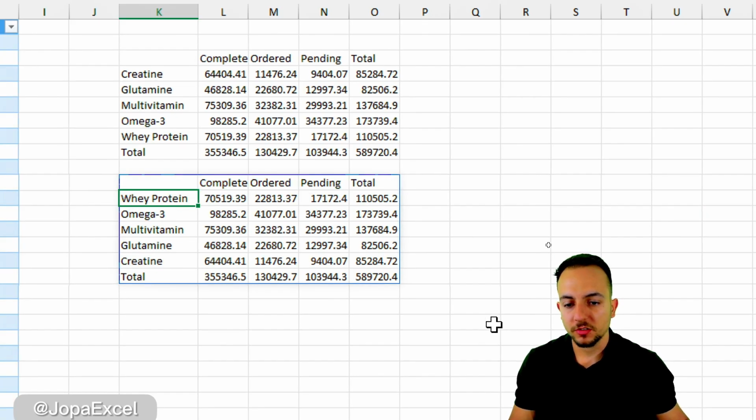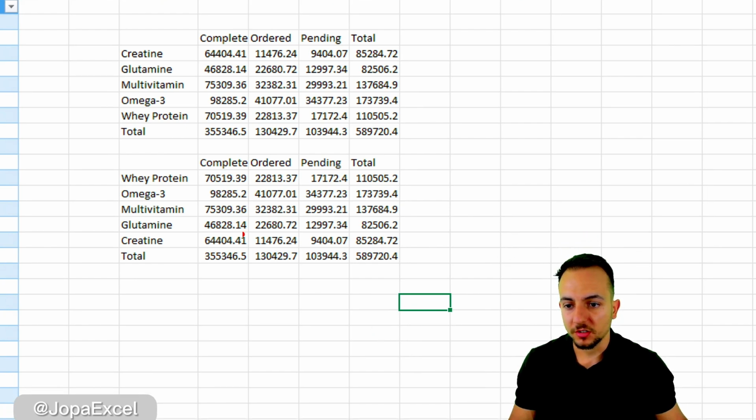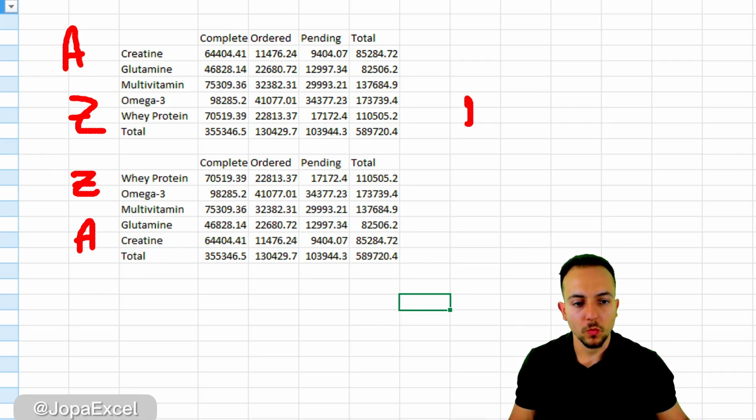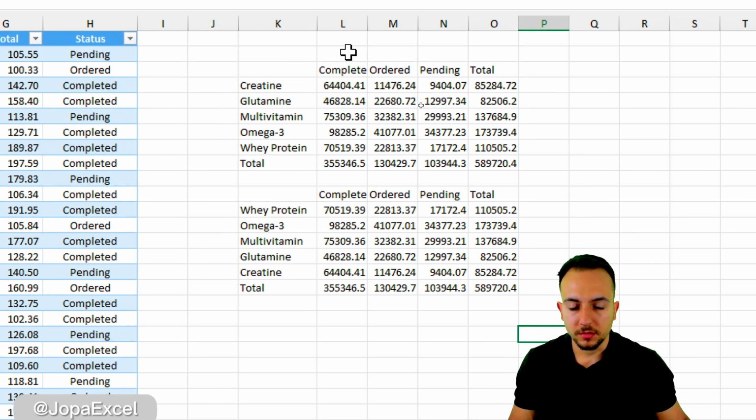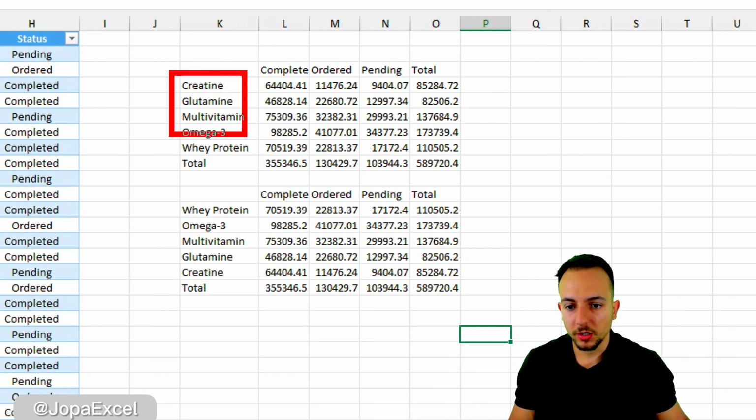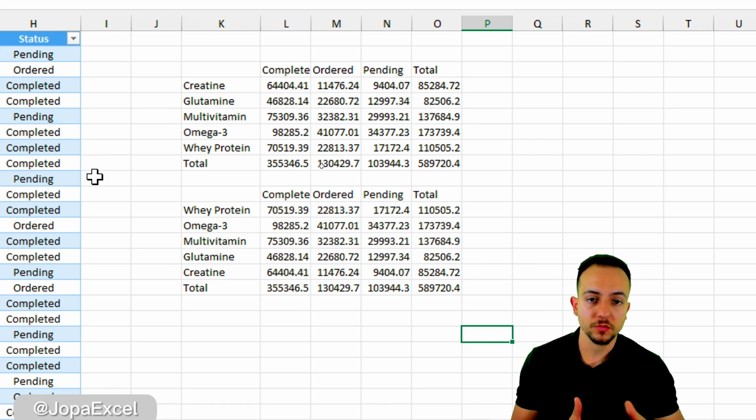Enter, and just see what changes. So as you guys can notice here, the only thing that changes is the alphabetical order. In the first one, we have from A to Z, and in the second one, from Z to A. So this is what changed between +1 and -1, okay? The formula is going to sort from A to Z or from Z to A.